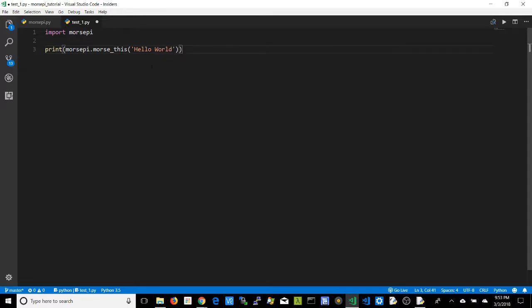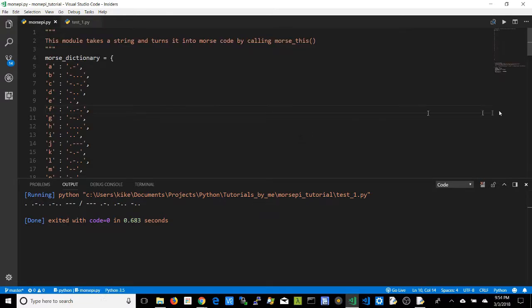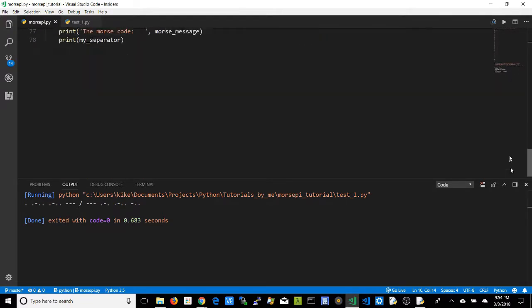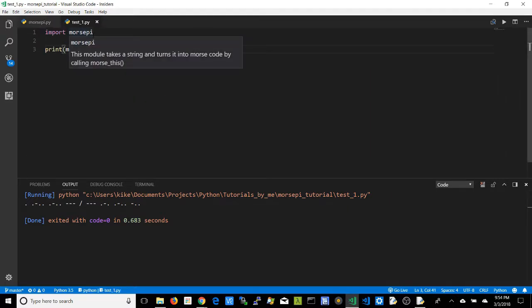Okay, and now it should call and return what I'm asking it to do. And there it is, hello world. And if you notice, it did not return what was on Morse Pi, which is this. It leaves it alone. It's imported like any other module, and then you can call it as a method.